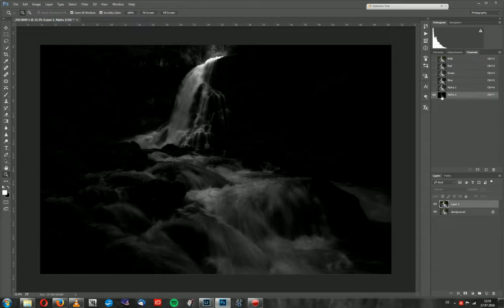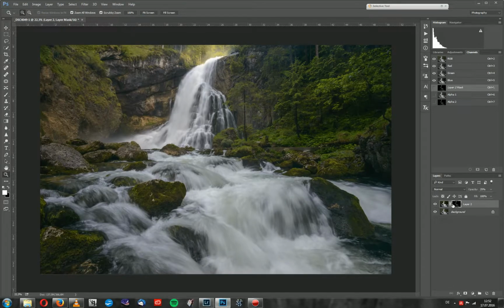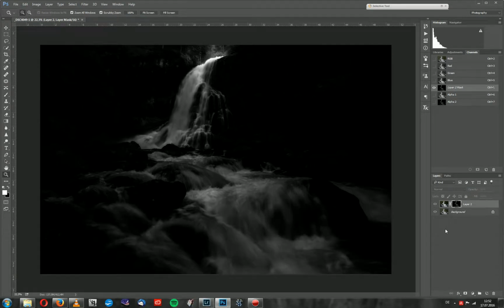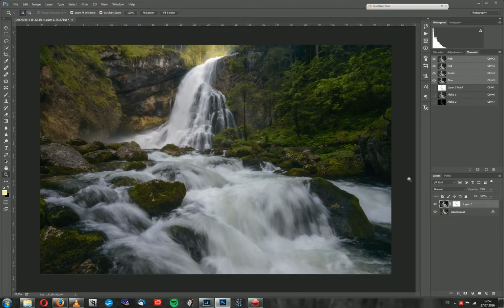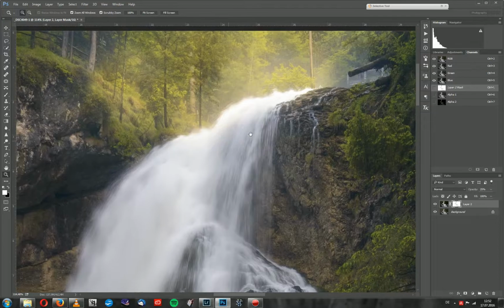Yeah, that looks good. So I Ctrl-click, and then I add a mask here to the layer, and there you see. Now I have the exact opposite. I didn't like this because now I have the effect applied only to the water since it's white, but I want it to apply here in the forest, so I have to invert it. So I press Ctrl+I, and there you have the opposite. Perfect. And when I turn this on and off, you see it at the top here especially. Here you see it's subtle, but it removed some of the effect here in the water.